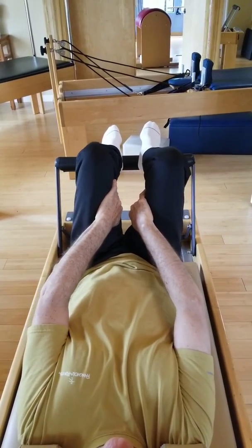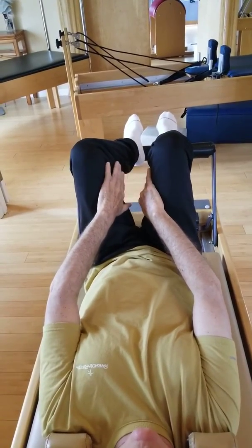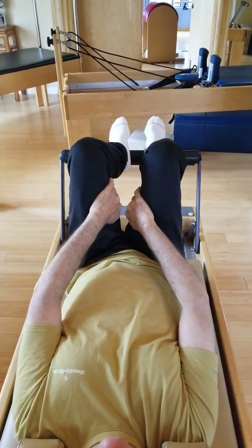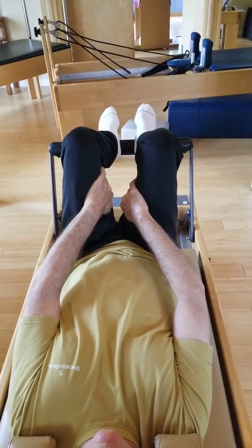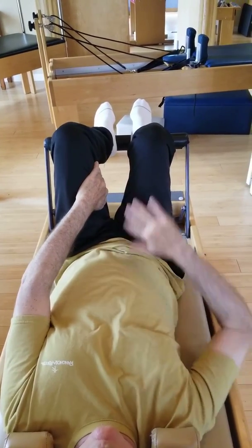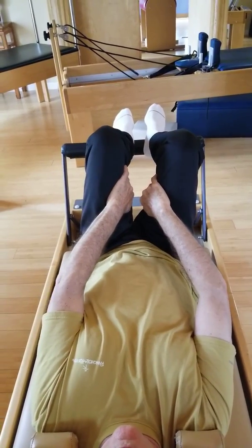Right hip down, right knee pulls in. Good. Left hip down, left knee pulls in to the center. All right, let's do it again. Right hip goes down. Right knee goes into the center. And so you push into your right hand, in opposition. It's right hip down, right knee in. Left hip down, left knee in.